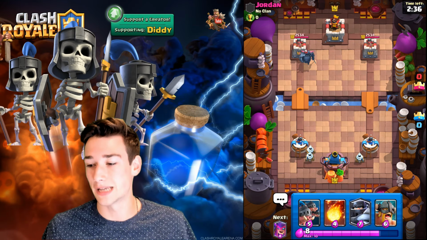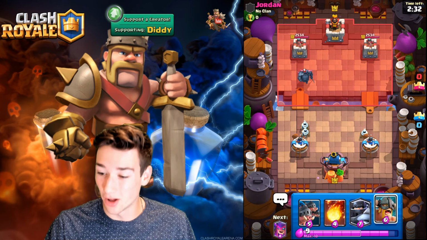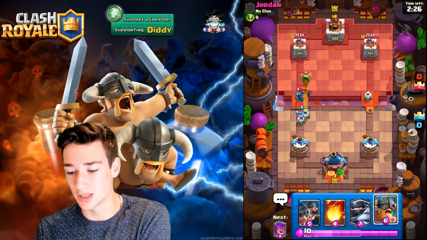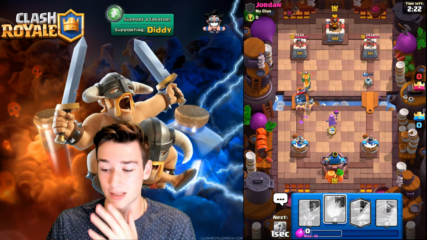Now, a lot of times you will take towers if the opponent makes a massive misplay, but other than that, you really do just got to chill and relax while the opponent's trying to get you, guys. So let's go ahead, go for some Elite Barbs. Once this P.E.K.K.A. crosses the bridge here, we'll go for our E-Barbs, we'll go for our Mother Witch, and hopefully be able to take out this P.E.K.K.A.